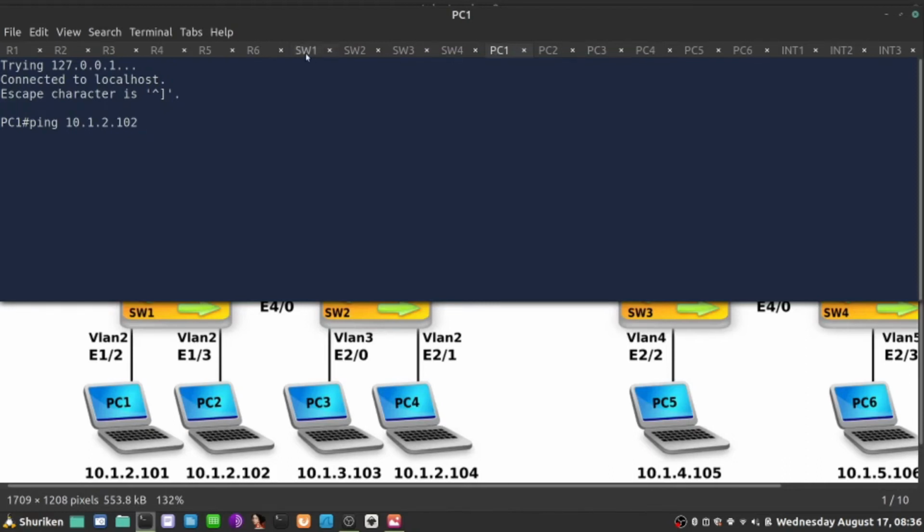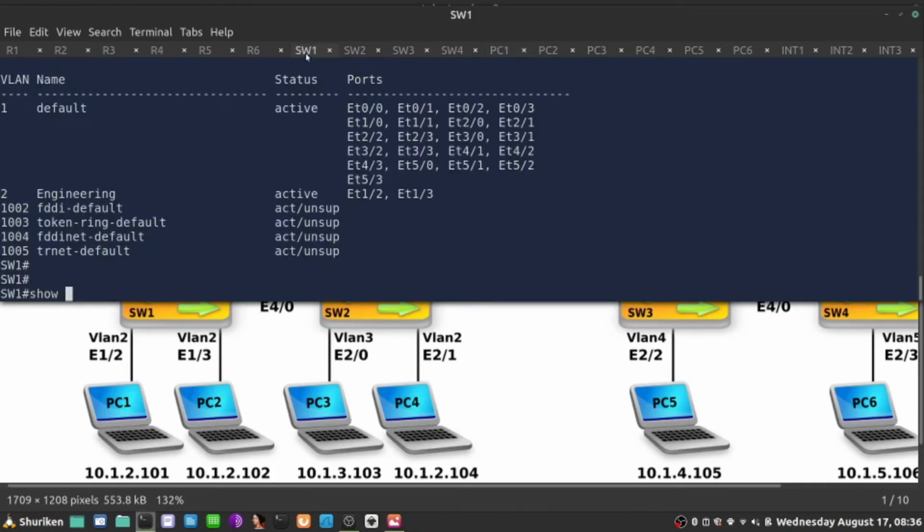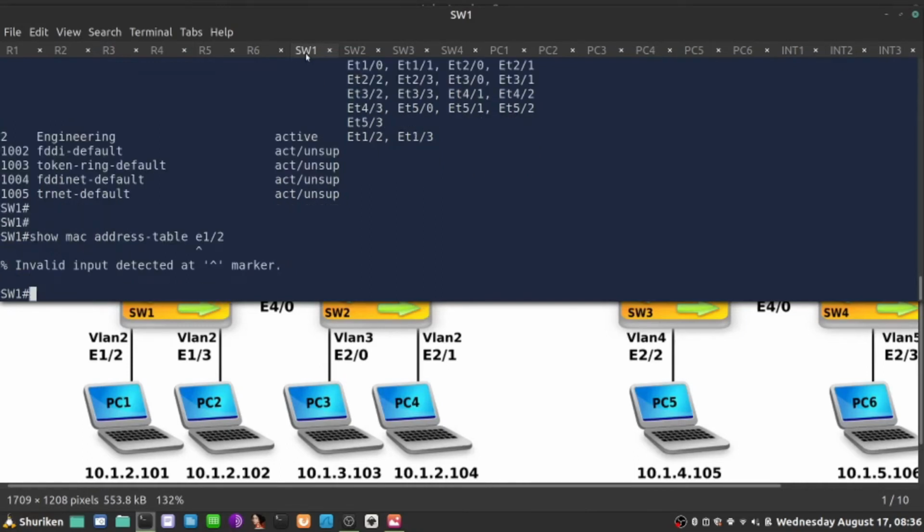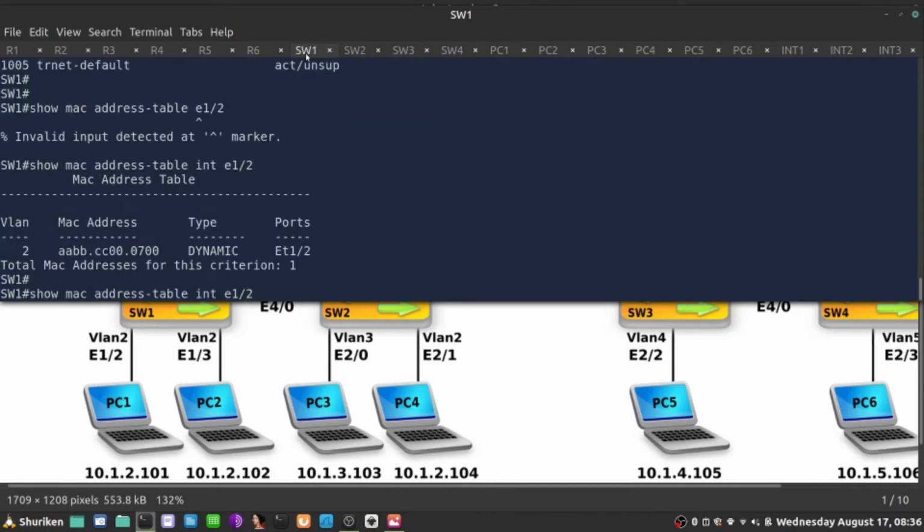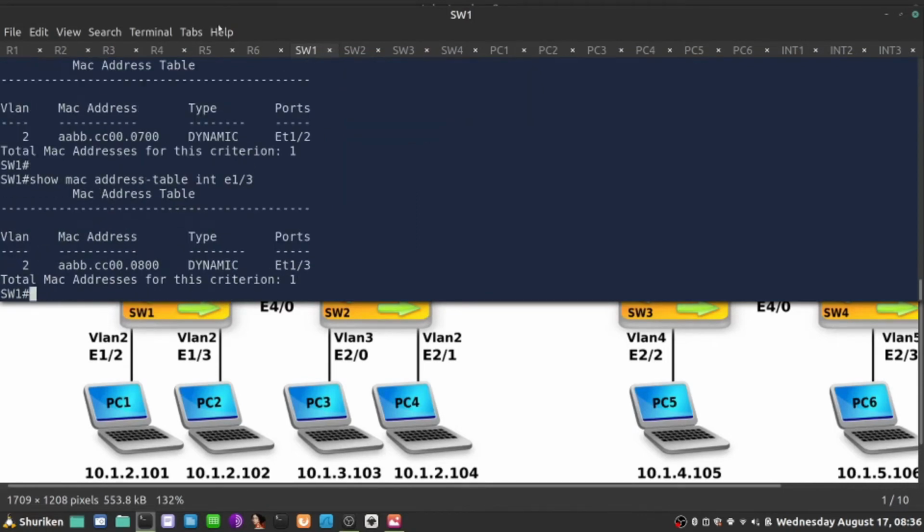Now, before I do that, actually, show mac address table interface. We're going to go for E1/2 interface and E1/3. Now notice that the MAC addresses are already there, so the PCs must have talked already.